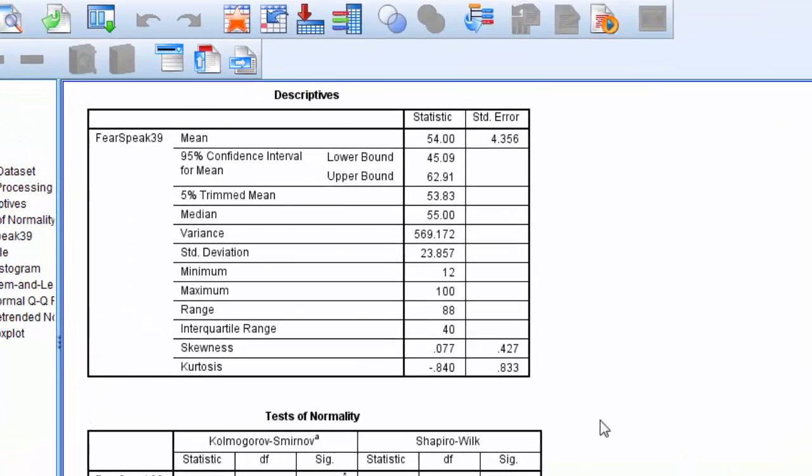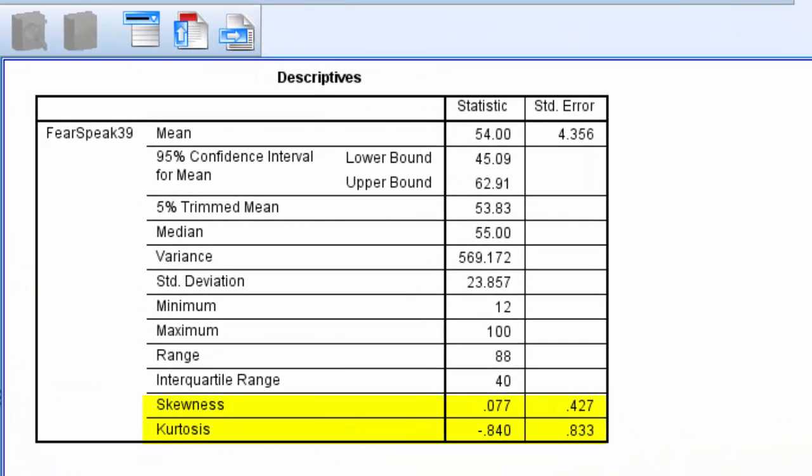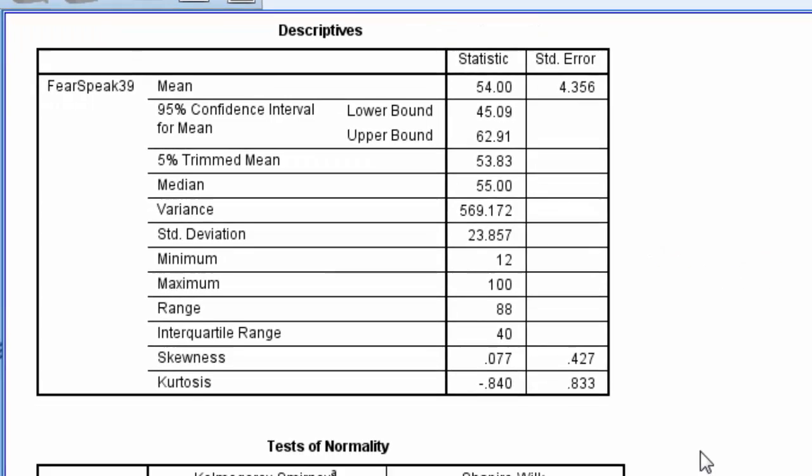To examine skewness and kurtosis for normality, you need to take the statistic for each of those and divide by the standard error to create a z-score. If the z-score is within the range of negative 1.96 all the way to positive 1.96, then the curve is normal enough for that particular test.